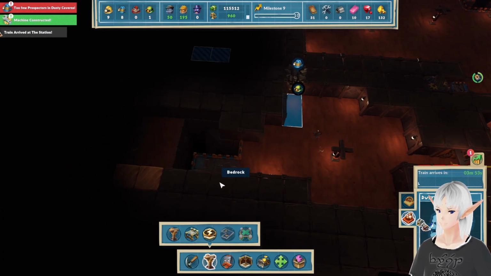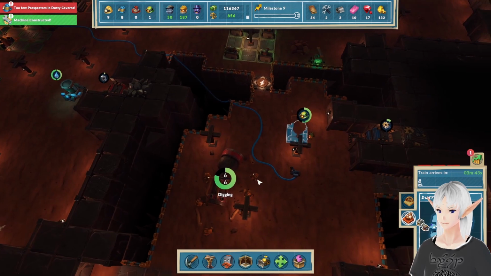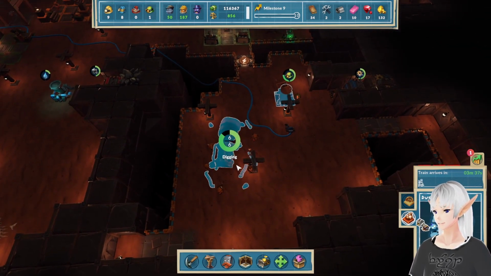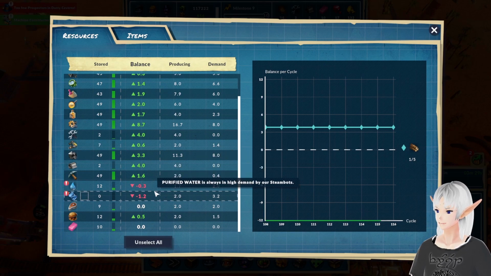Are we out of sheet metal? We're out of sheet metal. Oh, well, that happens. No big deal. How is our rocket doing? They're almost done. So, they'll dig this up, and they'll add this to the rocket that is back in the town. So, let's take a look and make sure we're still doing okay.